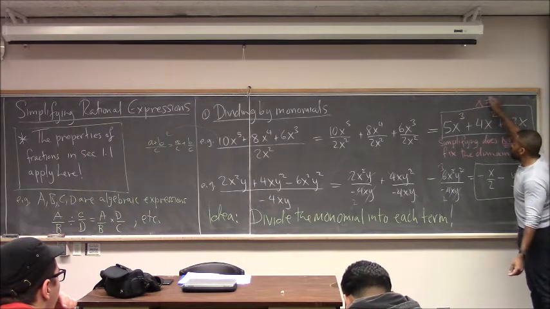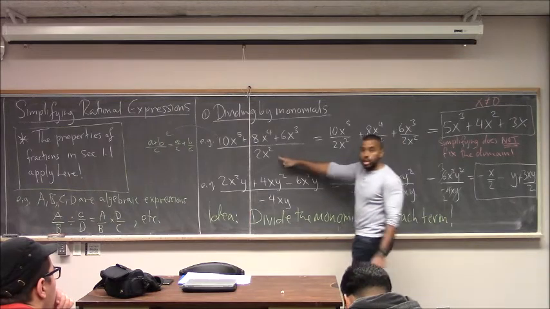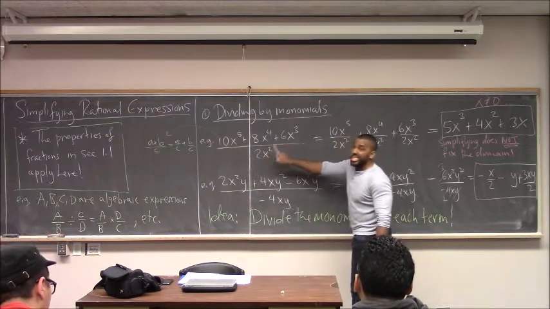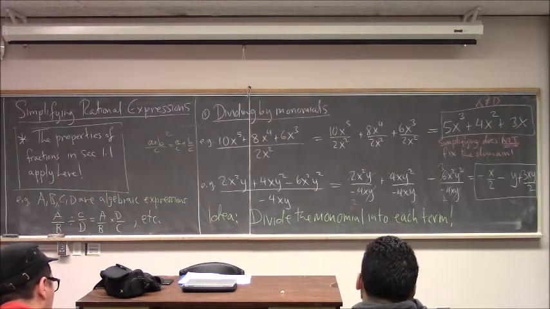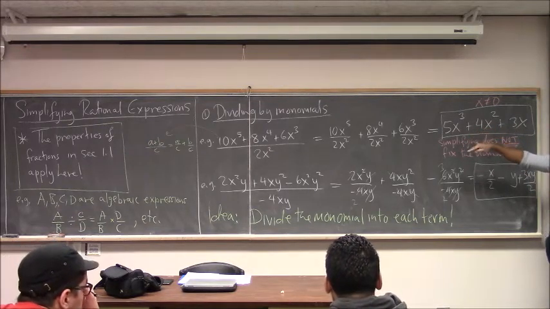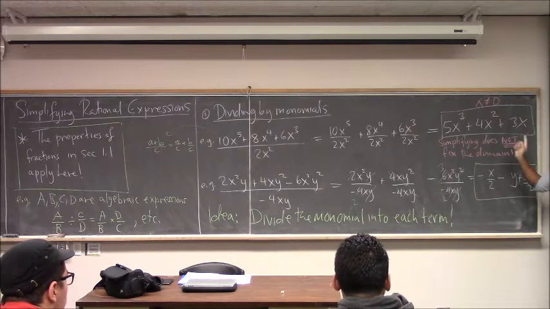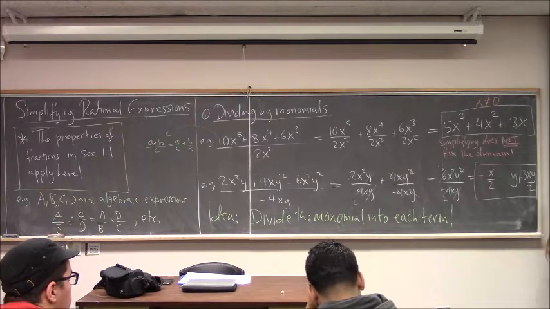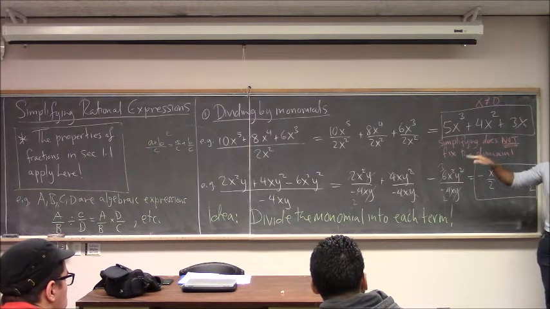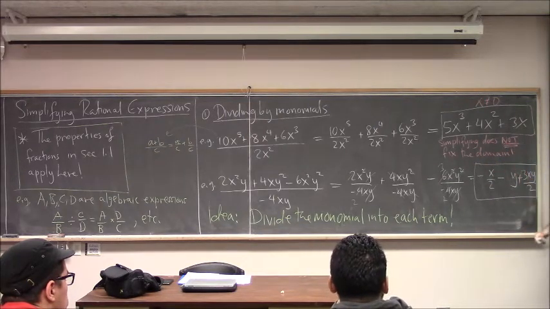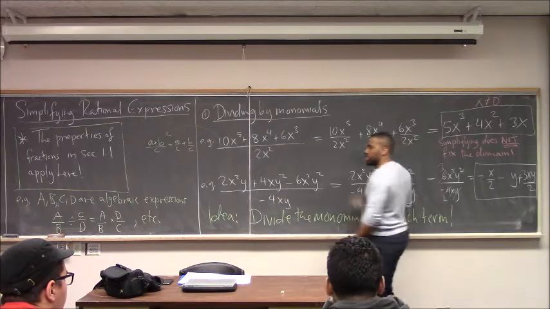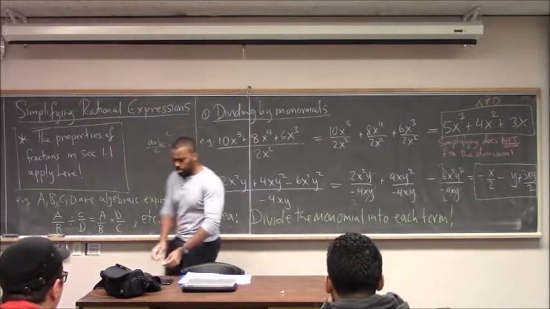You're still not allowed to plug in x equals 0 here, because x equals 0 does not work from the beginning. Right? Here, the denominator is 0. If x equals 0, denominator is 0, 0 is still going to be a problem here. So simplifying can help you solve problems easier, but you have to remember, the original function, whatever restrictions it has, its simplified version will have those same restrictions. So a lot of times students get into trouble because they simplify something, they work with a nicer function, but they forget that, oh no, the original function had issues with it. So eliminating the issues on paper is not eliminating it in reality. This is just a simpler way to think about the problem. So that's important.